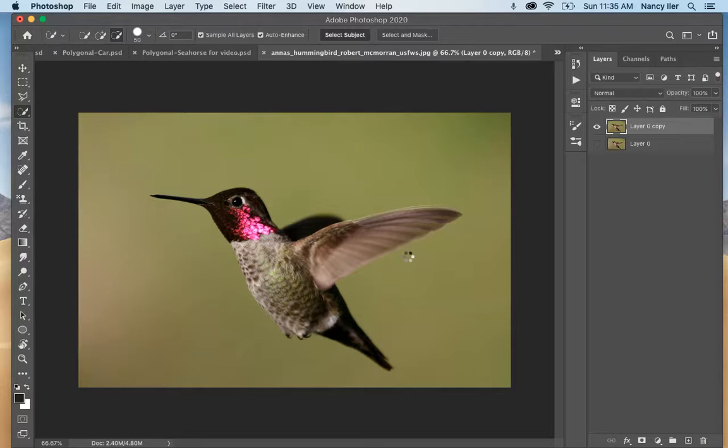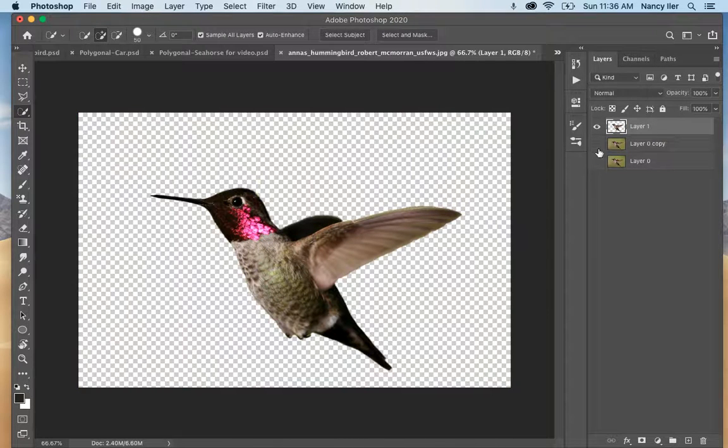Okay, it's processing right now. And you can see that Photoshop thinks this is not a part of the subject. So I'm going to grab my plus brush and knock that up. Okay. And then right now, this is super easy. I'm just going to Command J. Okay. And because of that, there it is.